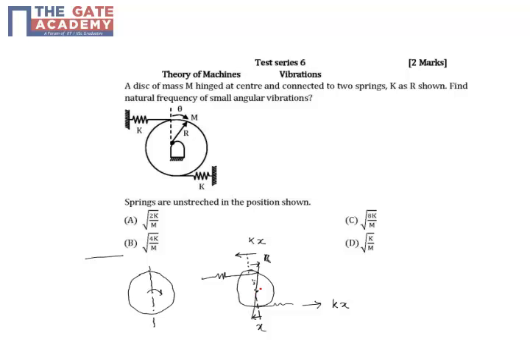Now the mass is acting at the center of the disk. This is the center, the mass of the disk will be acting at the center. Now there is an unbalance of force, and this unbalance of force produces acceleration, and if this acceleration is in the form of omega square x, it will lead to simple harmonic motion. So that is the thing. Initially this is the equilibrium position, and now we have moved it, rotated it by angle theta.